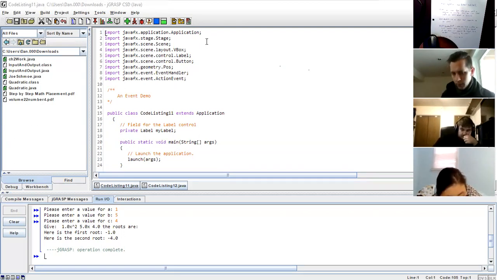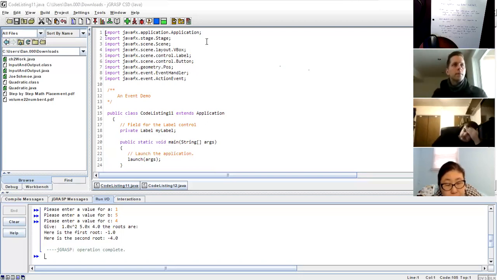I know I need to have the stage because I want to add my scenes to it. I have my layout. Again, we're going back to VBox for this one. We have VBox, HBox, and GridPane. I'm going to look at my controls. I have a label, and now I have a button.